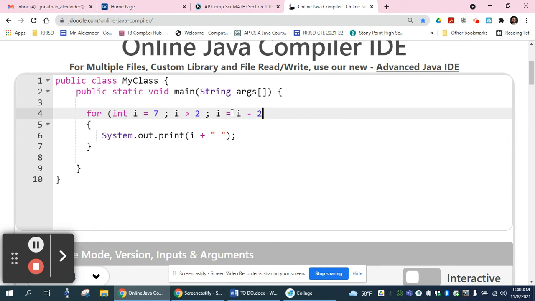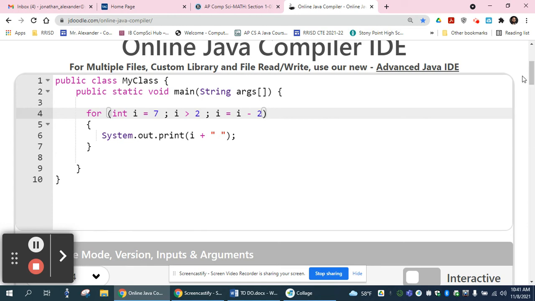Just to make sure that we're all on the same page, I want you to test yourself. Don't say it out loud, but just think about it for a second here. What is this thing going to print out? Don't say it out loud. Just think for a moment. What do you think this loop is going to print out? Who thinks they've got it?